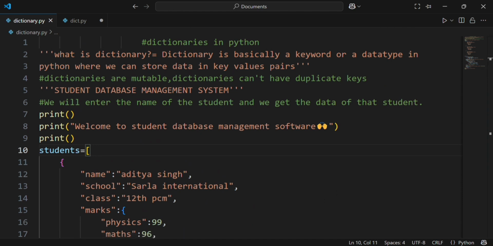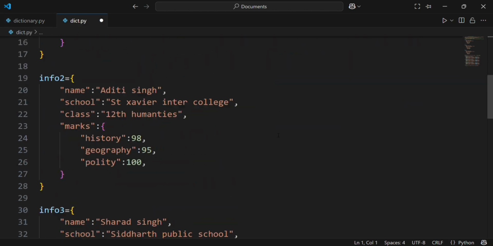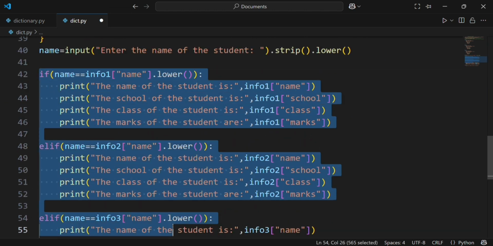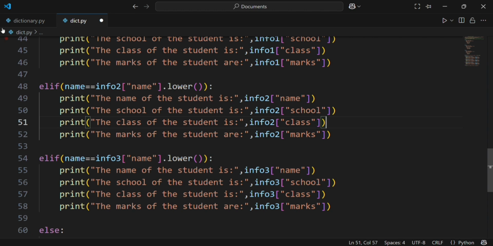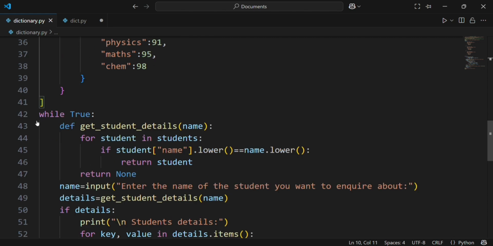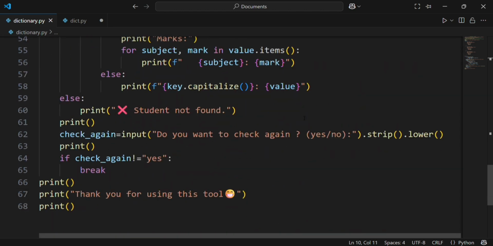First of all, I'll show the last code which we created. So this was our code in the previous video. We created the logic using conditional statements, if-elif. This was very repetitive and messy, and we have created this new program using functions. First of all, we have created a loop, so that you check the data of the first student, and if you want to check the data of some other student, there should be a loop. So we have created a function get_student_details, and we have again made a for loop, and this is the logic of the tool.